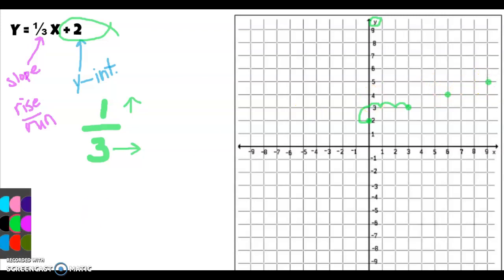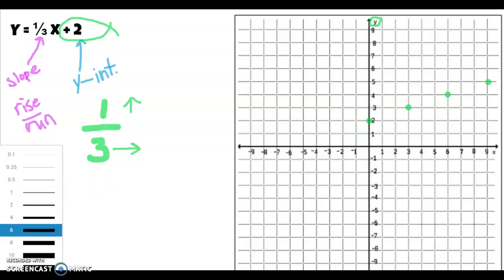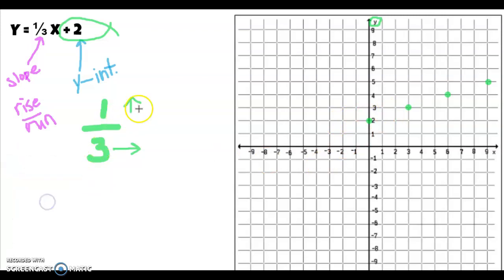Now this is the part where kids get a little bit concerned or confused. Now I've got this beautiful slope, and the dots are going upward from left to right, which is perfect because my slope is positive and my line is positive. But now I need to continue this line across the page. If you notice, when we did our rise over run, we talked about going up 1 and to the right 3. Well, in order to go in the opposite direction, so my graph goes across the page, I have to do both of these in the opposite order.